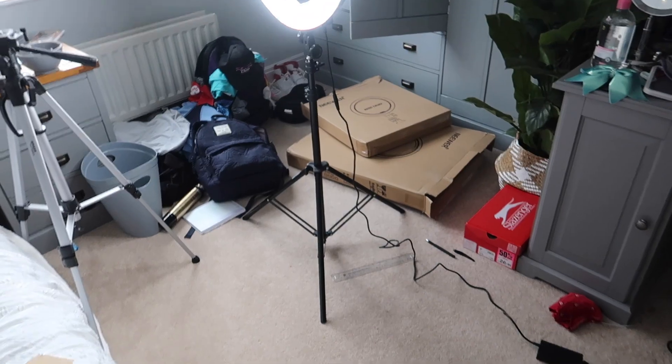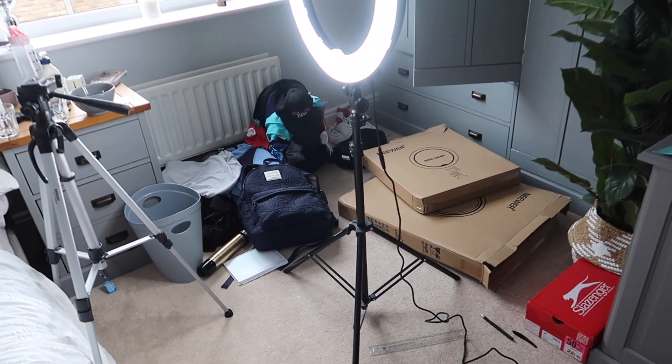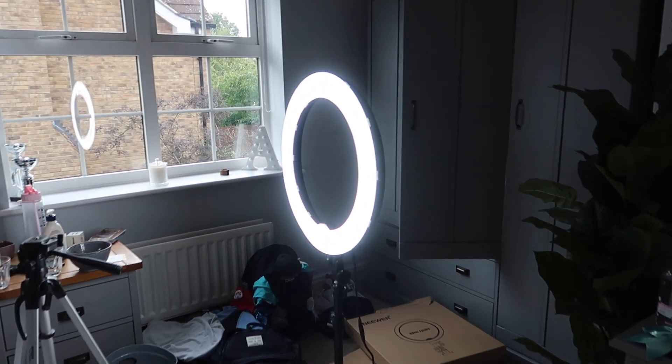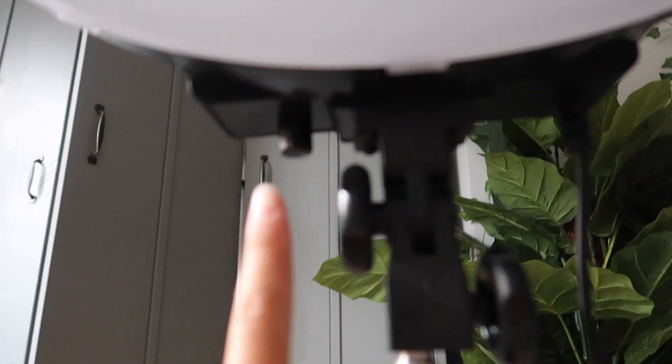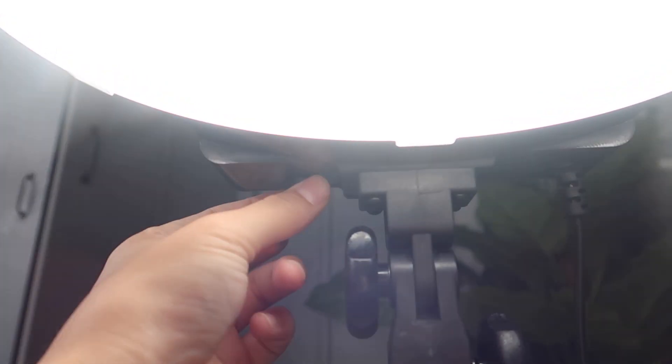As you can see, the ring light made a huge difference. During the night the lighting gets so bad, and this ring light means I'll be able to film any time without giving myself a limited time period. Please ignore how messy my room is. When I first plugged it in I thought it was broken, but there's a little notch underneath the light — that's the light control — so you can turn it up or down.